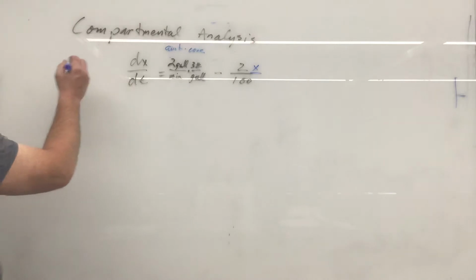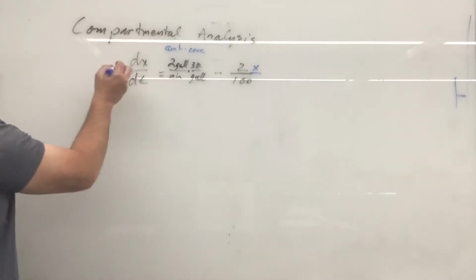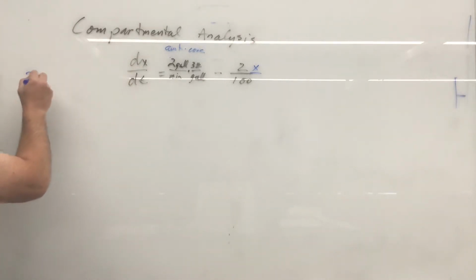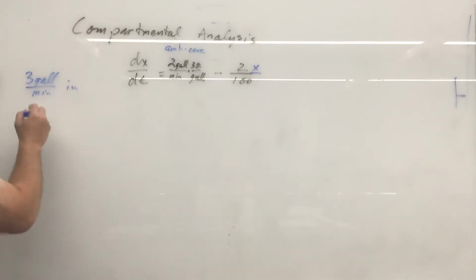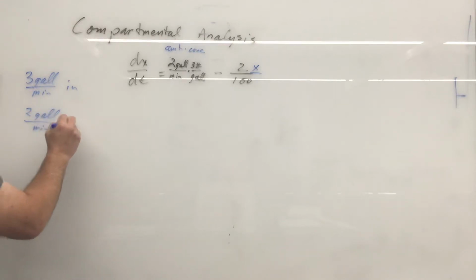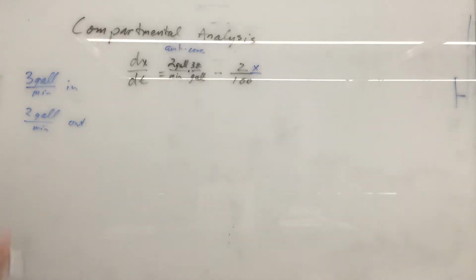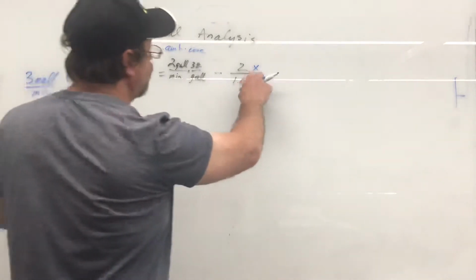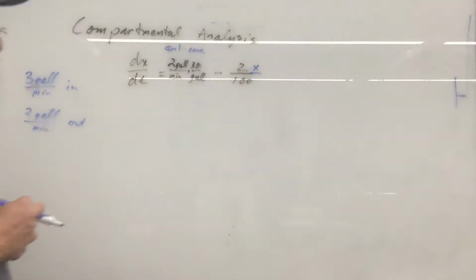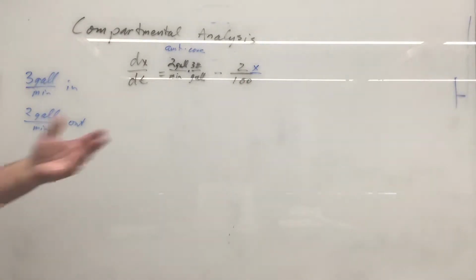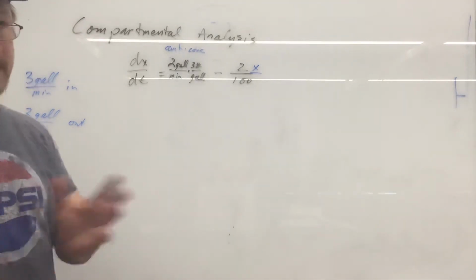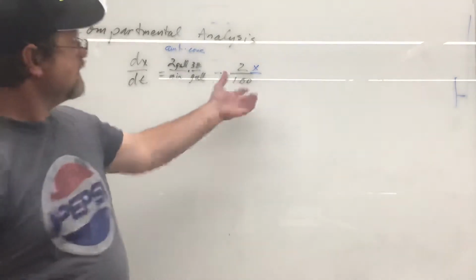So let's change, that was the first problem. Let's look at this and say, okay, we're going to change things. 3 gallons per minute flowing in, and only 2 gallons per minute flowing out. Now, obviously the amount of liquid in the tank is going to go up, but also we need an additional term down here because the fraction of the tank that's going out is not as much as it was. 2 out of 100, we were always taking out 1/50th of the tank per minute, but the amount that's in the tank is going to go up.